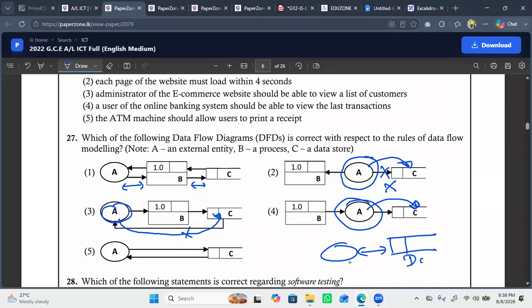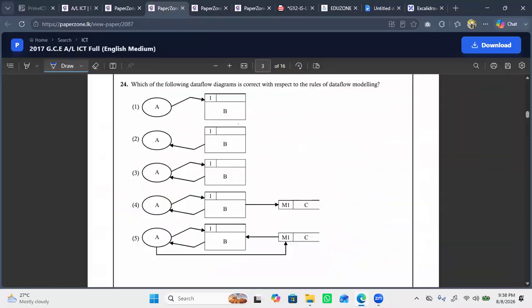This shape connection should not be there. This is for the data store, this is for external entities. This is wrong. Here also, this one should not connect with the data store directly. So wrong. Only the first one is correct. Very good. Then what's the next thing I said I can't use? I can't have data store to data store. Please remember, data store to data store you also can't have.